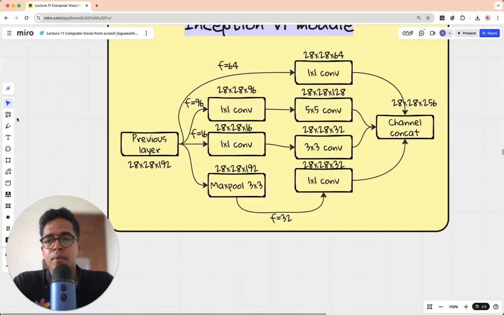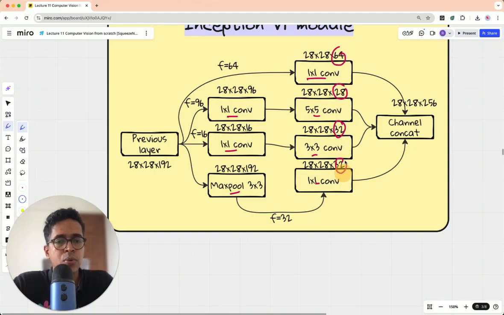Then let me open my pen. So this one by one convolution, this one by one convolution, another one by one convolution, and here there was max pooling. And then these three were again passed through 5 by 5, 3 by 3, 1 by 1 filters. And finally, you concatenate all of this. So if you look at the dimension, 64 plus 128 plus 32 plus 32, that will be 128 plus 128 equal to 256. So in the concatenated version, the final channel dimensions will match up.